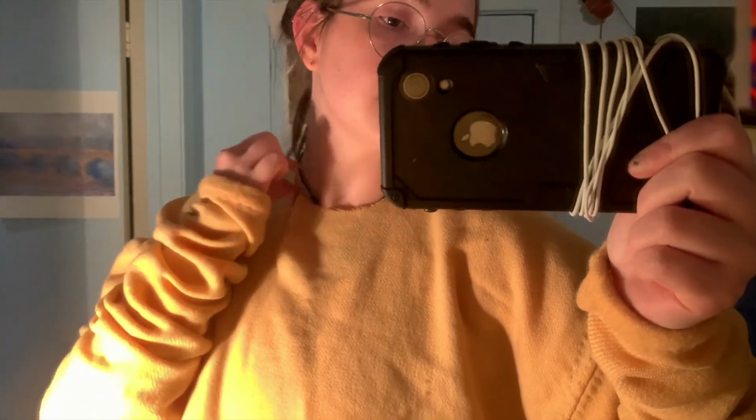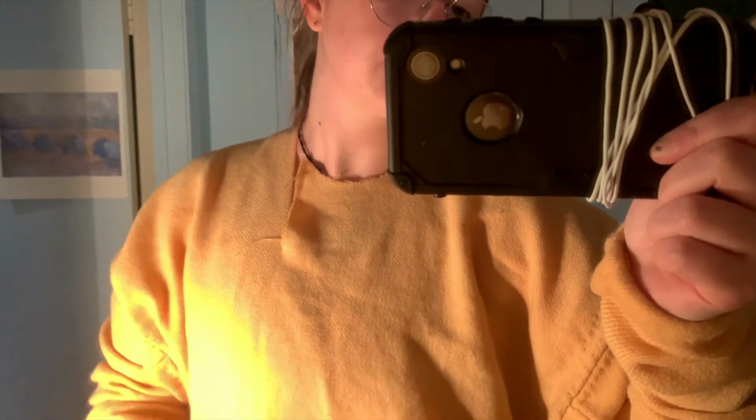And now it is time to attack the neckline here. Even so, it still is able to button up. I've got a tiny neck. So we're just going to loop that together and stitch it all the way up. I'm not going to stitch here because I'm going to add the silk part of the neckline.